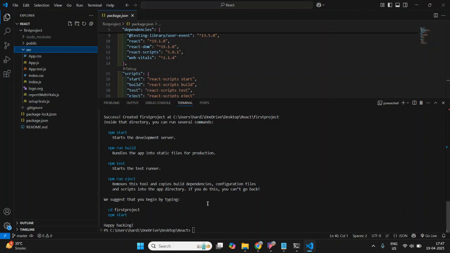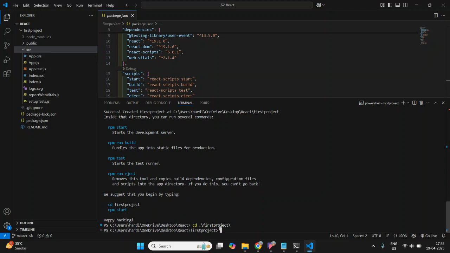Okay, so we can get back to our topic. It suggests that you begin by typing this command. So the first command will be cd first project. You can enter the initials and then hit tab, and it will autocomplete. You can come to the first project directory. Directory is just like a folder: in Linux it is called a directory, in Windows you call it a folder. Then start the script.